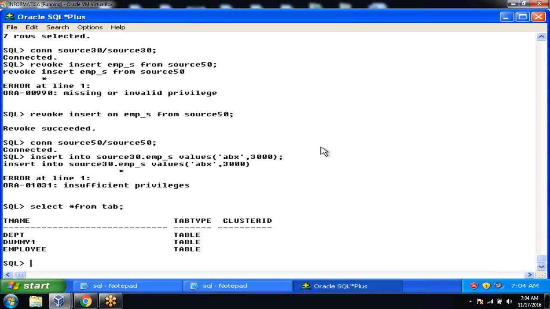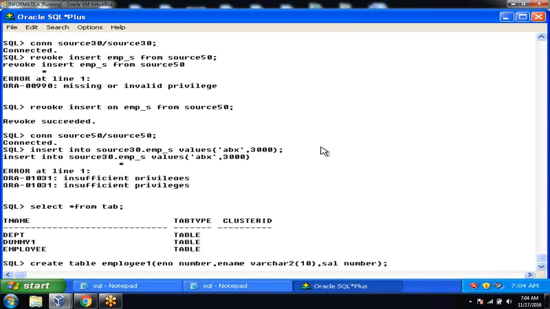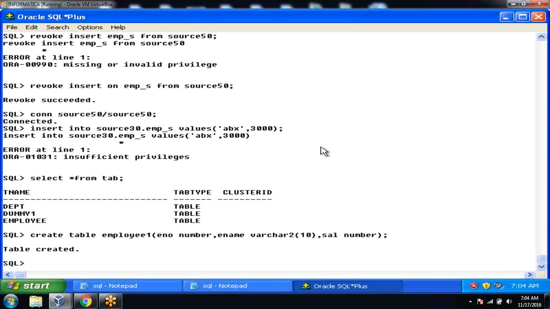So here I am creating one new table. Create table employee1, employee number, name, where to work, the salary. Inserting some records: insert into table name values employee number 100, name, salary.